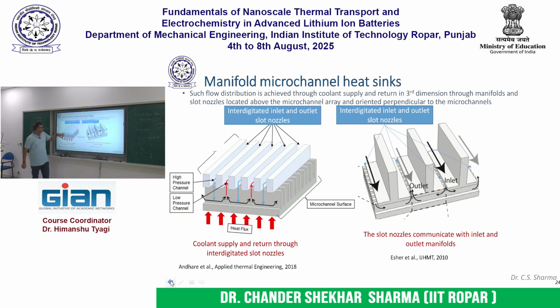So you have alternative inlet and outlet ducts here. This becomes more clear here. You have the inlet duct, and this you have the outlet duct. The fluid comes in, flows into the microchannel, traverses this small distance and comes out, okay. So this configuration is called a manifold microchannel heat sink.